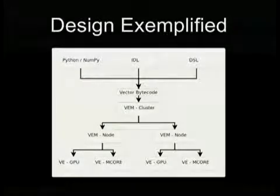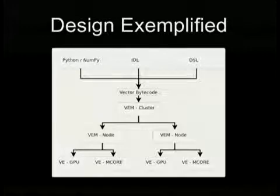So at the top level, you got your language and your language bindings. We transform that into something that's similar to this. And then that code is pushed into our system. And at the top level, the idea is that you have got something like a suit and tie for managing clusters. So that guy is going to look at, so who do I have available? Oh, I have all these nodes. So he looks at the vector bytecode and then he says, okay, I'm going to distribute this onto these nodes. And then the nodes, when they get the bytecode, they say, okay, I got the code. Now I'm going to run this on the GPU. I'm going to run this on my 8 cores that I got available.